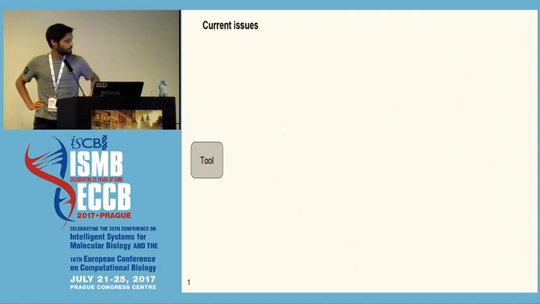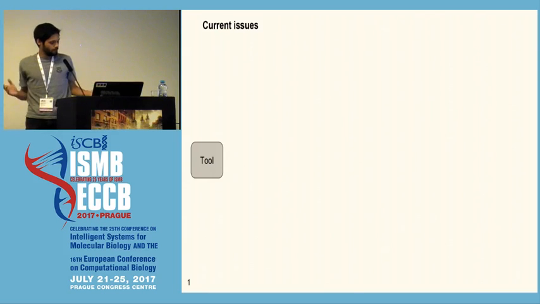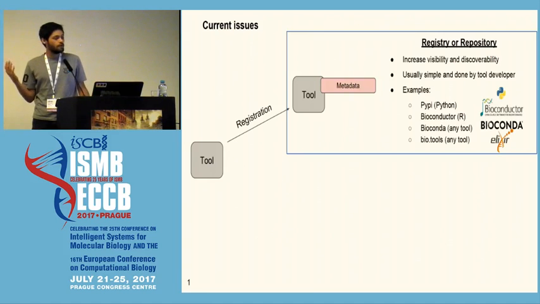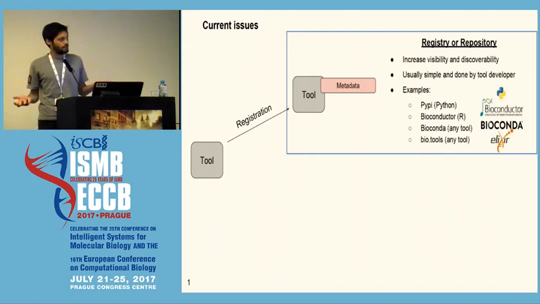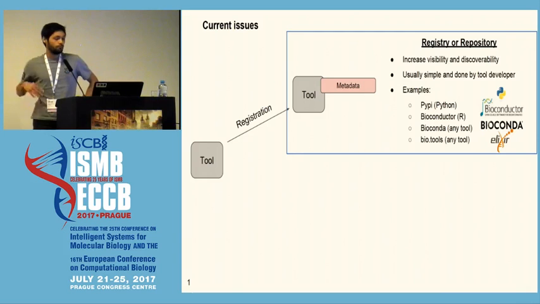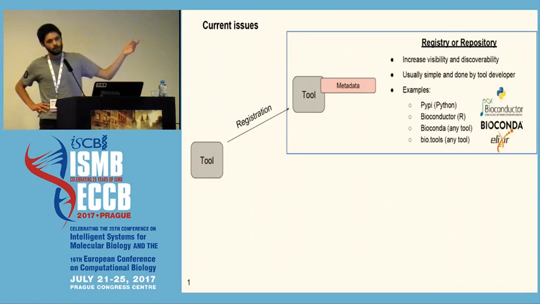Let's say you're developing your amazing new open source tool and you're at the point that you want to make it available to the community. You have several options: you can first use registries or repositories available on the web. This is usually pretty straightforward — you just have to describe your tool with some metadata, and the tool developer itself can deal with this task, since they are the best person to describe their own work. You have an example here, and I will come back to bio.tools in a minute.